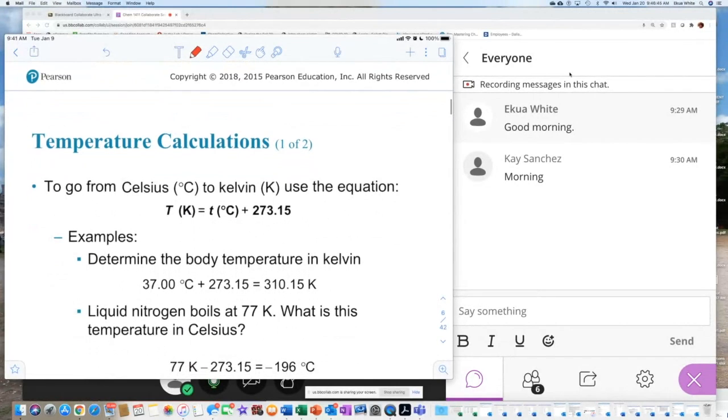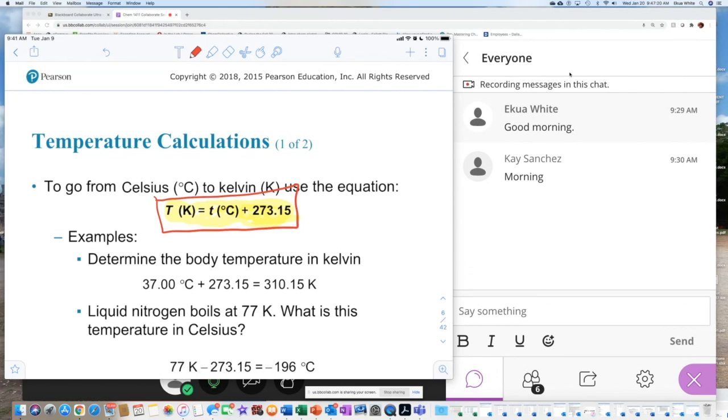We do have this right here. In your slide, you see a formula, right, that shows you how to go from Kelvin to Celsius. And I gave this to you and vice versa. You can use that. So you want to make sure you write this down. And I'll tell you at some point what you need to write down, so make sure you're writing it down. If I'm writing it down, you want to make sure you're writing it down, okay? It makes it easier for you to be engaged in the process. Okay, so we use this formula right here to go from Celsius to Kelvin and vice versa, okay?